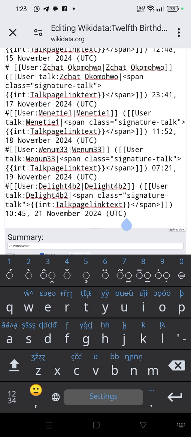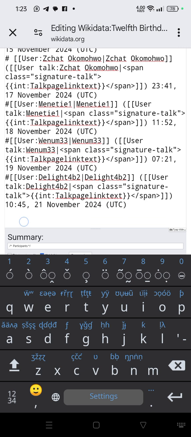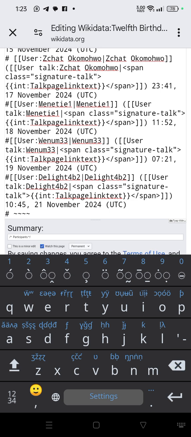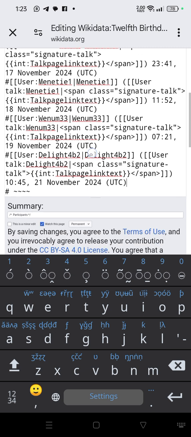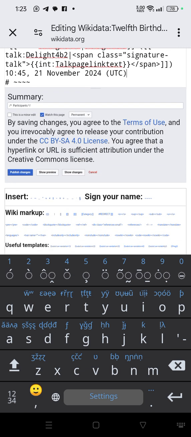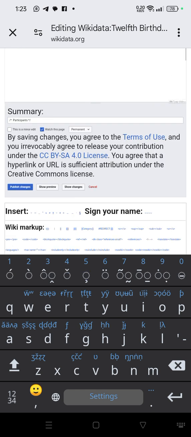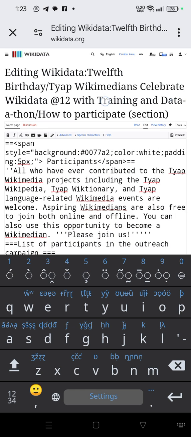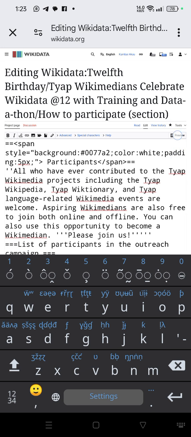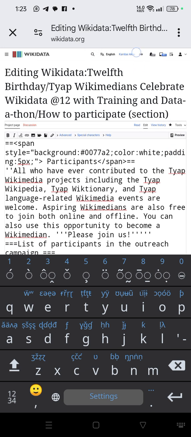Let's assume that I have not yet signed up as a participant. I just put this. As long as you are logged in, you don't have to put the name manually yourself. With these four tildes, you can just go to publish changes. You see publish changes, but if your phone doesn't show publish changes, maybe it shows a blue arrow at the very top side, then you click on that blue arrow.